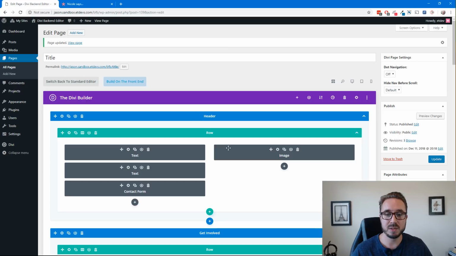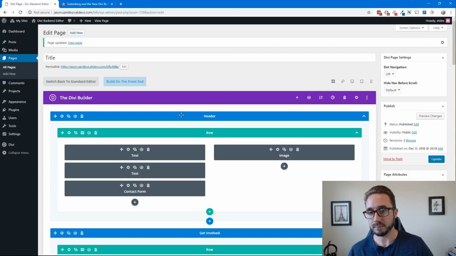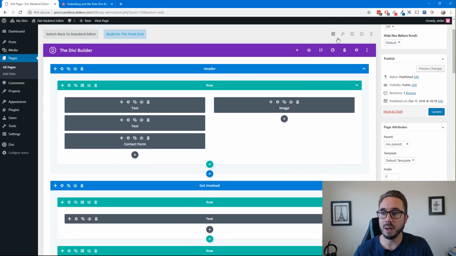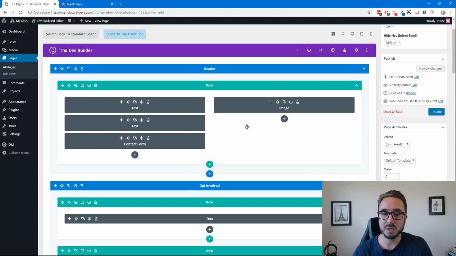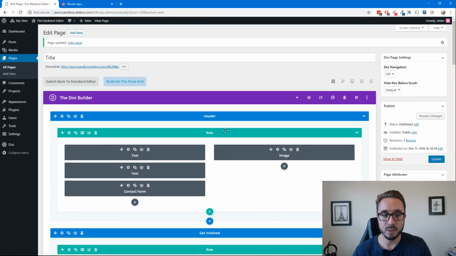Also, a lot of these features like multi-select and things like that are really cool on the back end in wireframe mode. So if you're familiar with the visual builder, you may be familiar with multi-select. If I hold command or hold control and then start selecting items, all of these at once, then I can go in and edit them all at once with the new element modal that pops up. I could also select all of them, and move them all at once, which is a cool new feature on the back end.